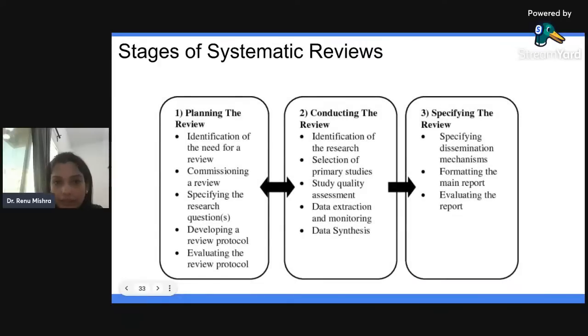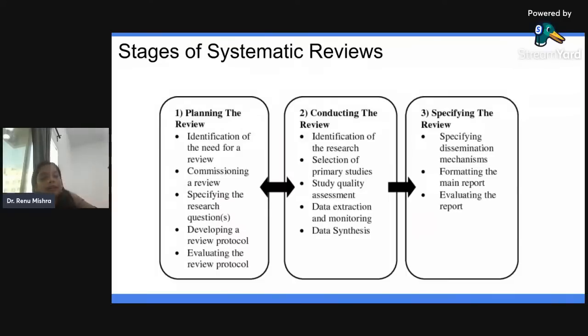So when you're doing a systematic review, these are the stages. Okay, now as I told you, first of all you develop a research protocol. Now this protocol will help you to basically come out with these studies which you will go on with on the basis of the inclusion and exclusion criteria. Now, inclusion criteria are those criteria on the basis of which you'll be including past literature studies to review. Exclusion criteria is vice versa.